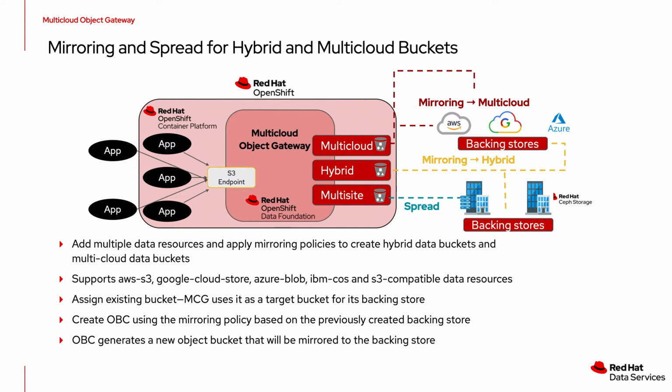So everything MCG is about, you're going to pull together a virtual bucket, right? And then you're going to say, I want the following resources to be included in this bucket. And you get a ton of flexibility about what those resources are and how you connect to them. And then once you pull together that bucket with the resources in it, you then get to say, I want to mirror that across these two resources. As an example, we could say, AWS and on-prem. I want to do a mirror across them.